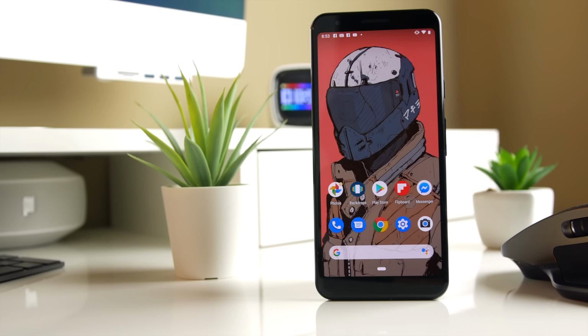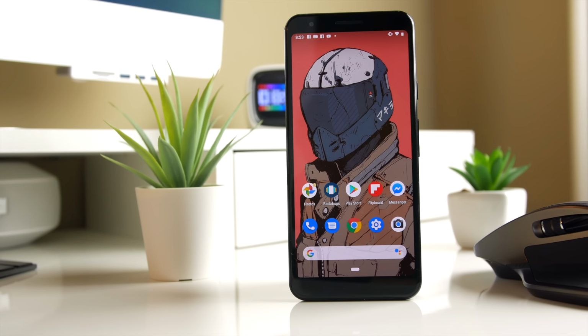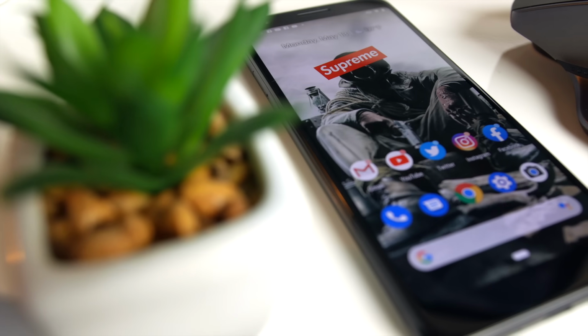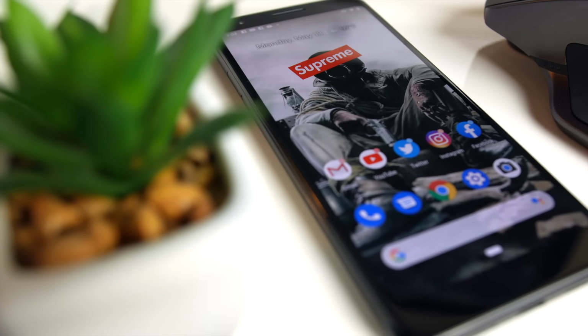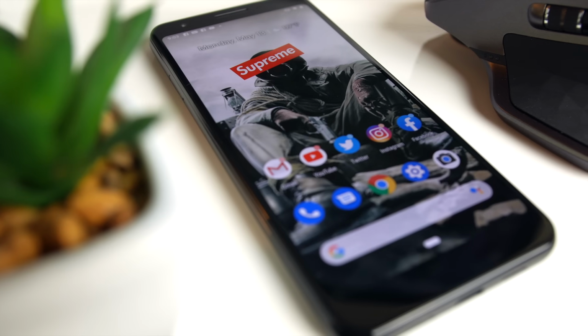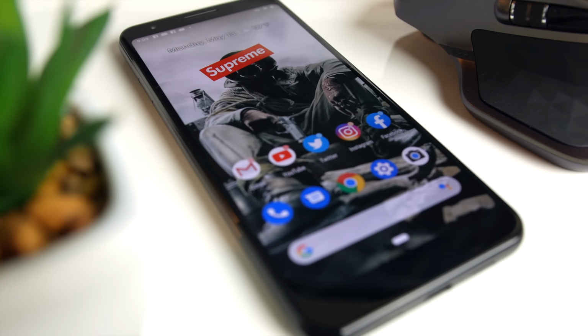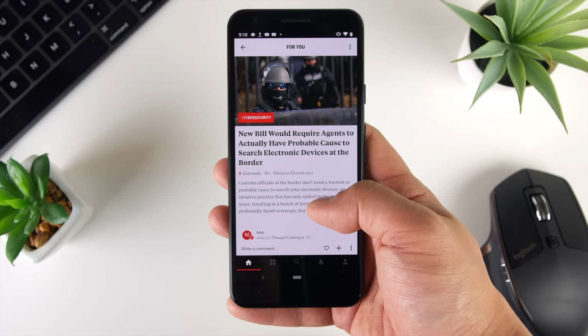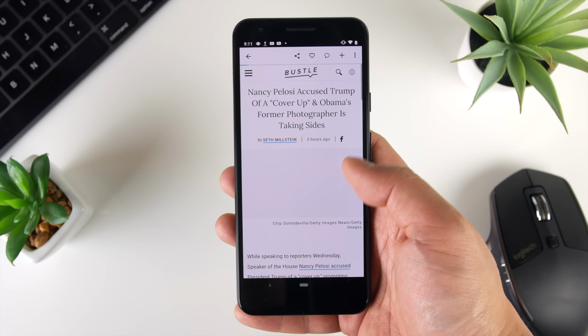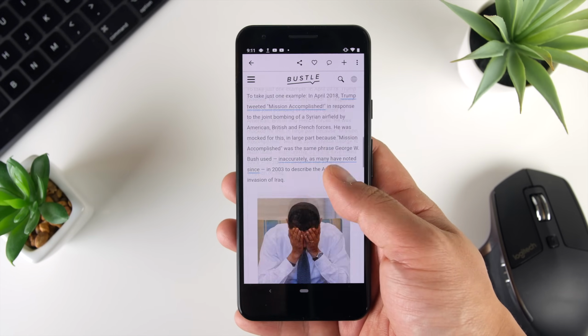Okay, so I think the most important aspect of the Pixel 3a, especially in terms of day-to-day use, is going to be performance. As Google decided to go with the Snapdragon 670, there were a lot of concerns that such a mid-tier processor would significantly impact the phone's ability to perform at speeds the majority of folks in 2019 are used to. Well, after a month of use, I'm happy to say that I haven't experienced any major performance issues up to this point, and I'm surprised just how smooth everything still runs.